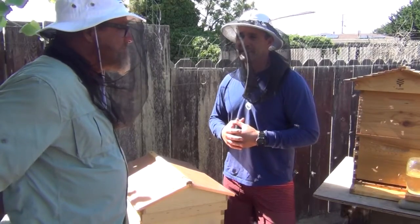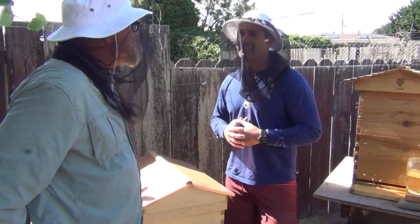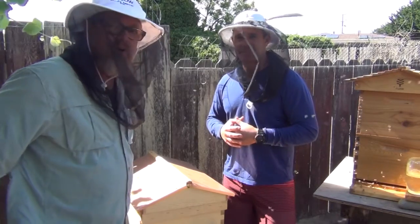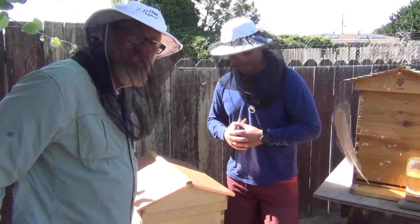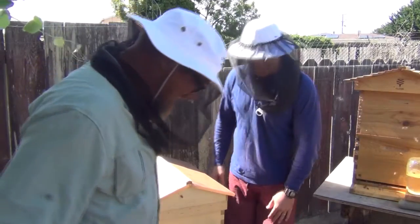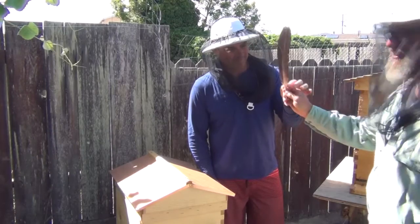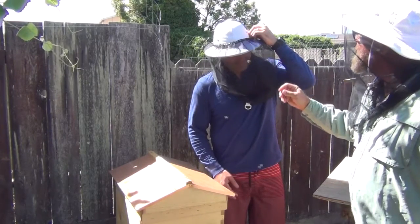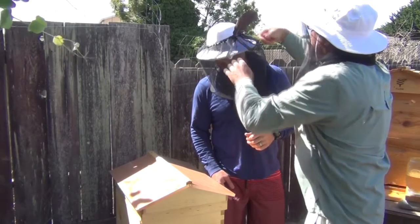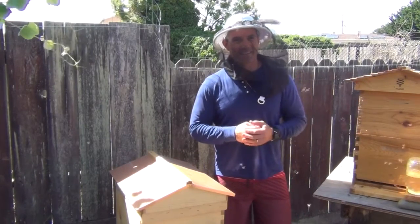Bees are amazing — bees really are a metaphor for the journey, for the healing journey, the journey to wholeness and creator consciousness and all this stuff. It's been really great. So we're going to try and stay in harmony with the bees because we're both wearing shorts and we don't want them to decide they could take advantage of that. So we're kind of running with scissors here a little bit, but we'll see what happens. Paul's got a condor feather from my altar — an Andean condor feather — in his little bonnet.